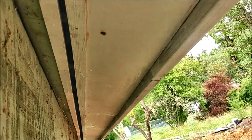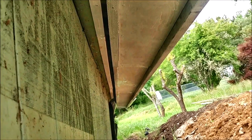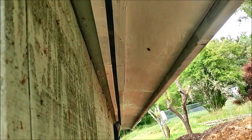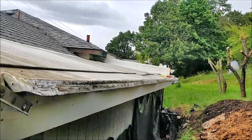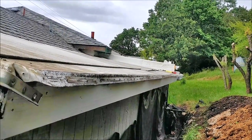All right, so there you can see I've got the soffit painted and the screen vent in there, and it's looking pretty good. All I need to do is finish putting those gutters on and button that up, and we'll have the soffits and gutters finished on this old house.